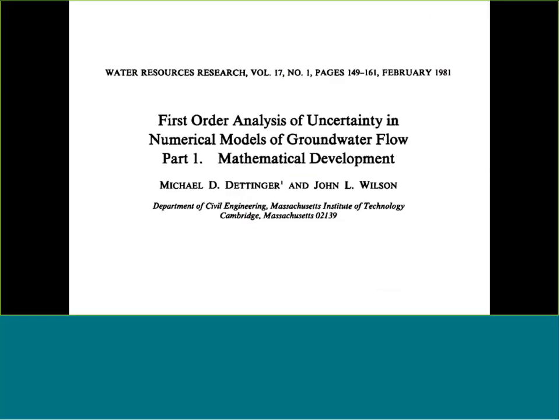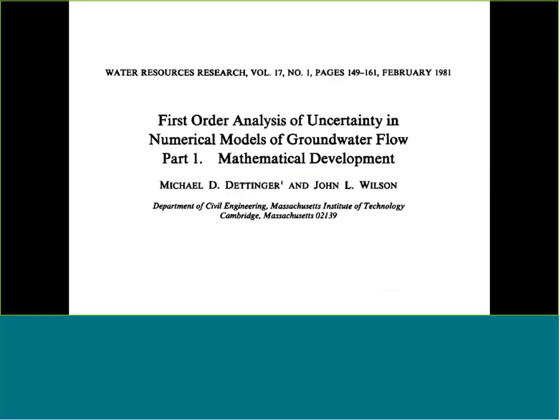Mike Dettinger, let me get these slides going. This is his first paper, at least the first paper that I could find on Web of Science. It was published in 1981. I believe it was from your master's thesis. Is that correct? And if you go back and look at my record, you'll also find that my first thesis publication came out in 1981, so we are contemporaries.